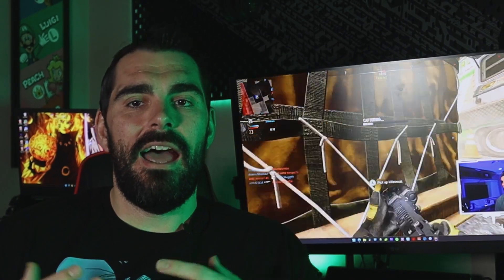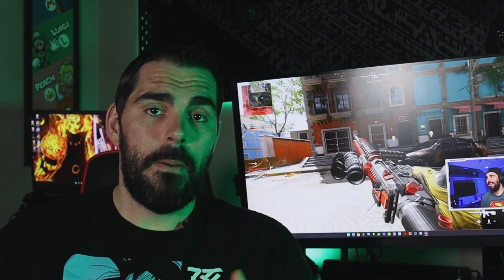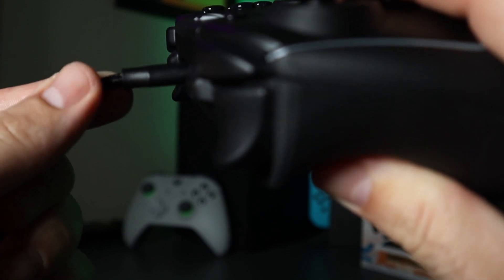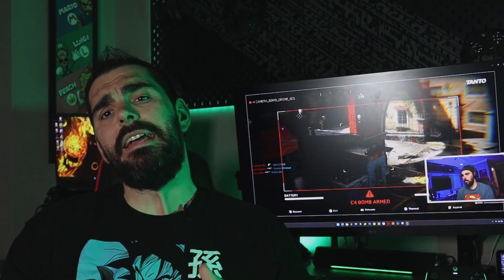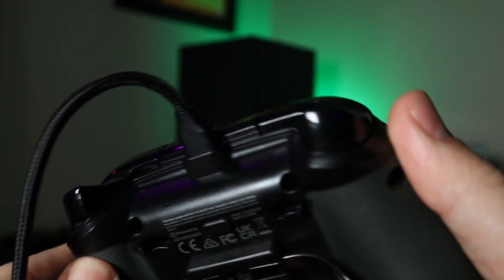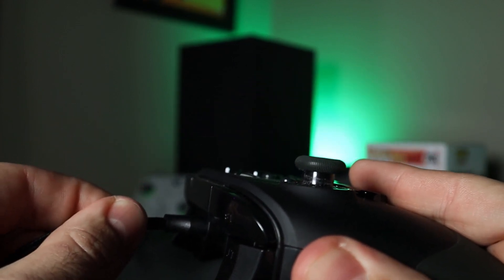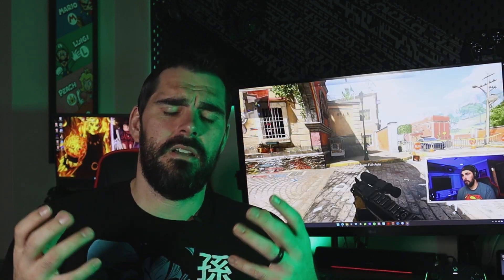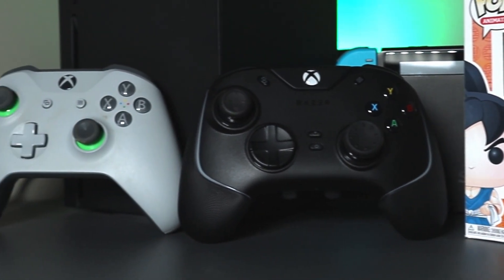The tactile buttons are a good idea, though they could probably put the money elsewhere personally. The USB-C port on the top of the controller where you plug it in was one of my gripes — not the USB-C itself, I think that's amazing, but it was just kind of loosey-goosey. For $150, I thought they could have done a better job, like how PowerA does it with a little cradle that locks the cable in so the USB-C flex plate doesn't flex around so much.